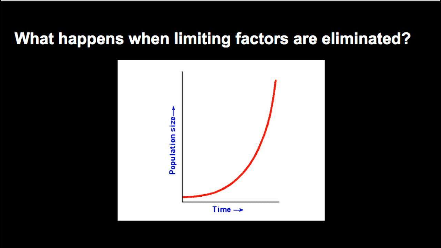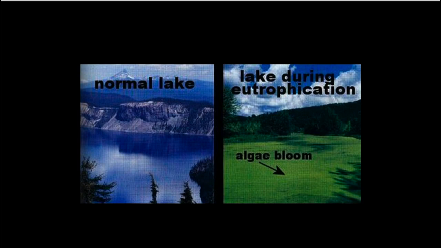In some cases that's good, such as in agriculture with fertilizer, but in some cases it's really bad. Here's an example of what we call eutrophication, which is when nutrients are added to an aquatic or lake ecosystem. You can see a normal lake on the left, and on the right a lake that has had a bunch of nutrients added to it — maybe from runoff from farm fields. Those nutrients, which are normally limited, cause algae populations to increase very rapidly because the limiting factor of nutrients is no longer there. We get what's called an algae bloom, which is generally bad for aquatic ecosystems because it causes a decrease in oxygen in the water and all kinds of other problems.